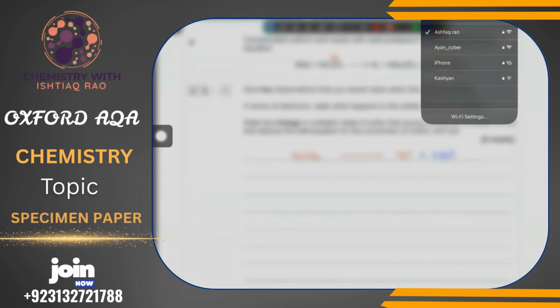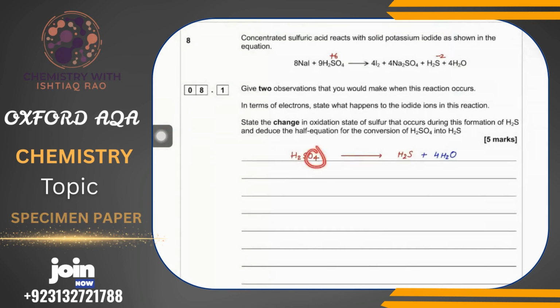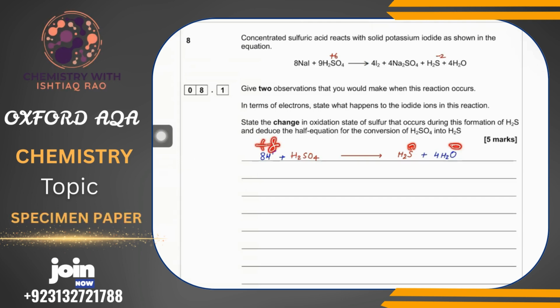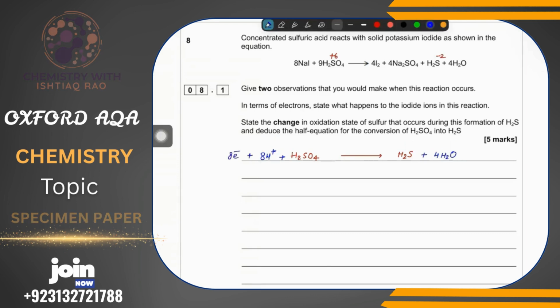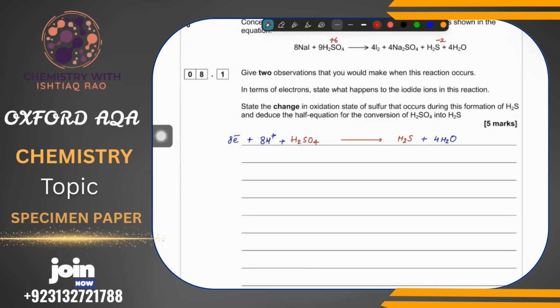Okay, so I was telling you how to balance a redox equation. In that I told you that oxygen is balanced by water. So there are four oxygens, so I have written four water molecules. So this is going to be 8H positive, isn't it? 8H positive, then we have to balance the number of charges, the number of electrons. 0 and 0, this is plus 8, so I'm supposed to write 8 electrons to balance this equation. That's the half equation for H2SO4.